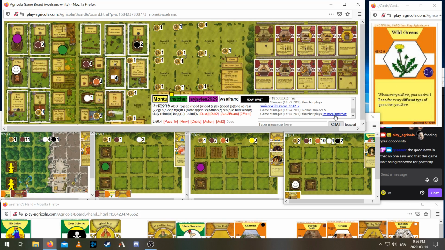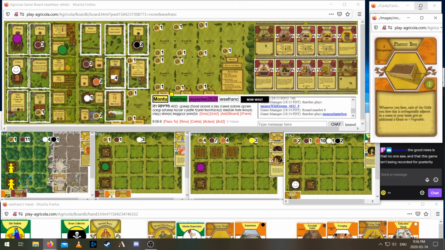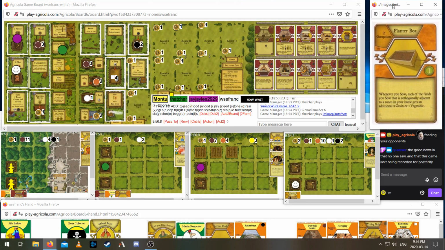Oh, here's a planter box for Thatcher. Card's quite good. What was I deciding between, planter box and lettuce patch? So what did Montu take? What else was in there? I've forgotten already. I have already forgotten.